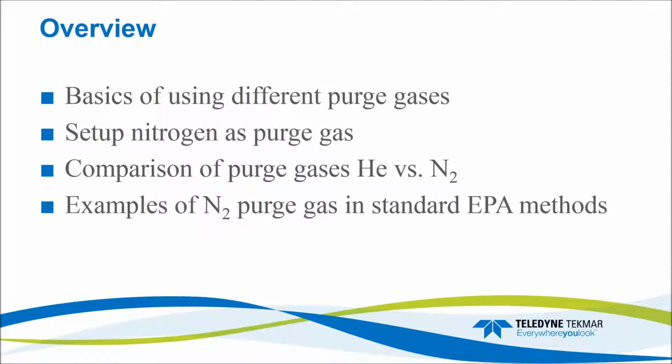Okay, so just a quick overview of what we're going to talk about today. We're going to start with the basics of using different purge gases for our various analytes. We'll cover how to select for nitrogen purge gas within the Teledyne Tekmar family of purge and trap concentrators. And then we'll look at some comparisons of data using both helium and nitrogen as a purge gas to set our benchmark or our baseline of nitrogen as a purge gas. And then we'll finish up with some examples of full application notes of two standard EPA methods using nitrogen as the purge gas.